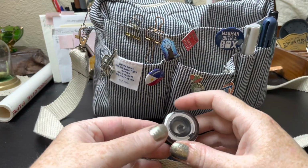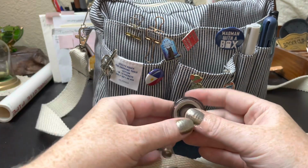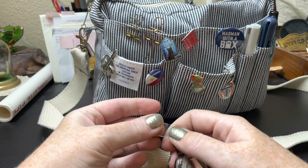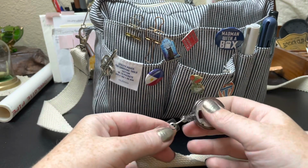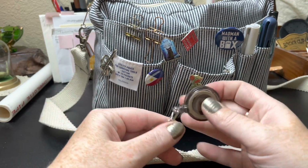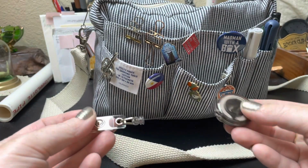So one of them will forget their mask, but if we clip these onto their jean pocket or whatever, then their mask is always attached to them. So they can just unclip it, put it on, and then I ask them in the car, did you clip your mask back on? And at the end of the day, when we get home, they're supposed to hand them to me. So I think this one was my youngest daughter's, and I've got to figure out where my other daughters' are. But that's a really good idea.